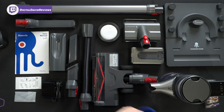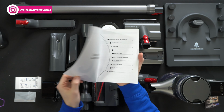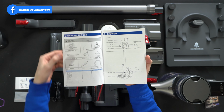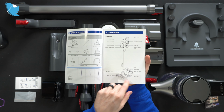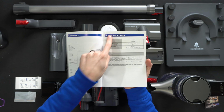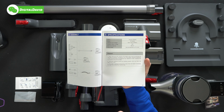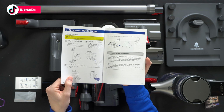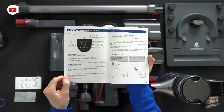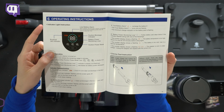Here are all the contents. First up, we have our user guide and manual on our S3 series vacuum cleaner. This walks us through everything we need to know from what's included, overview of all the buttons, controls, and features, assembly instructions, specific tech specs, 600 milliliter dust cup capacity if you're wondering about the dustbin size, how to operate and use the vacuum, as well as charging it. Here's some additional operating instructions with our beautiful LED display.